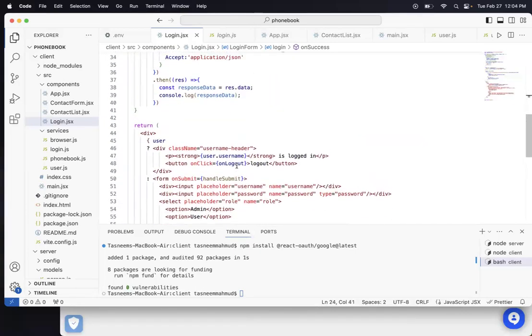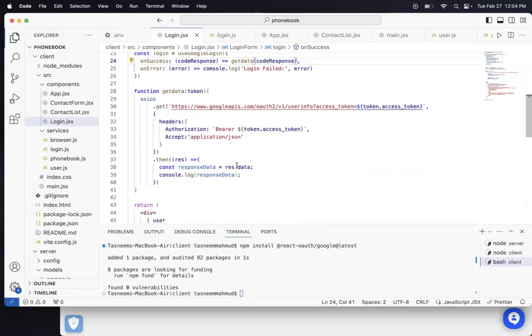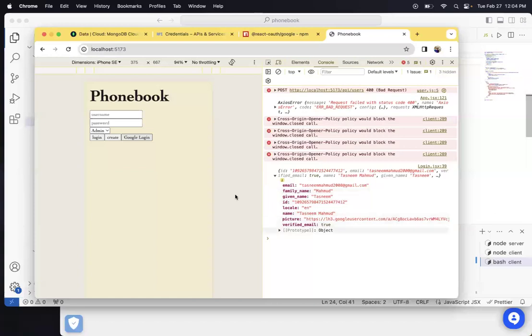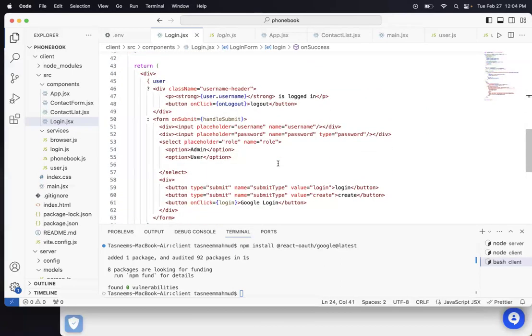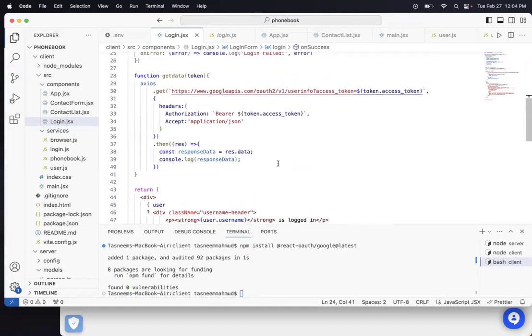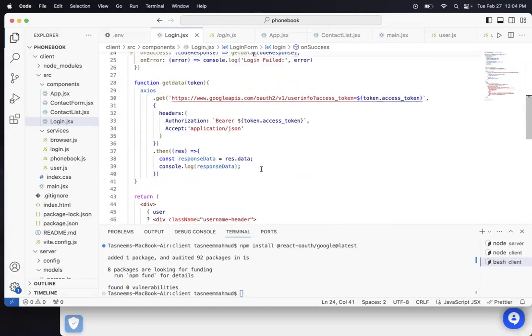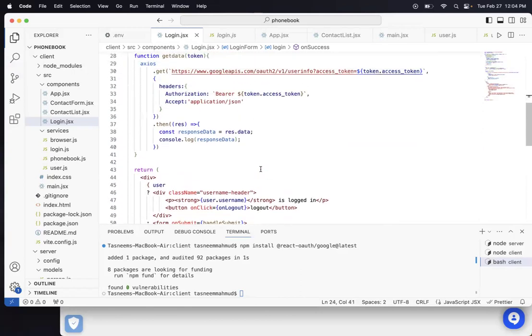But now the challenge is we have to somehow make sure once we get this, we are actually logging into our application. So let's make that functionality work. Now, in order to do that, we have to change this state over here, user.